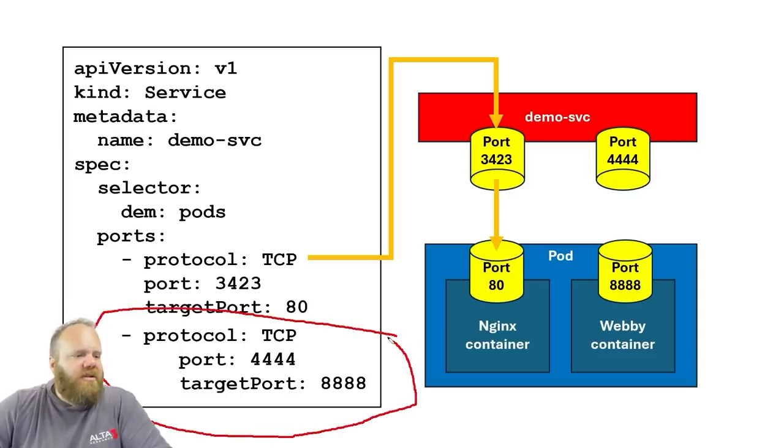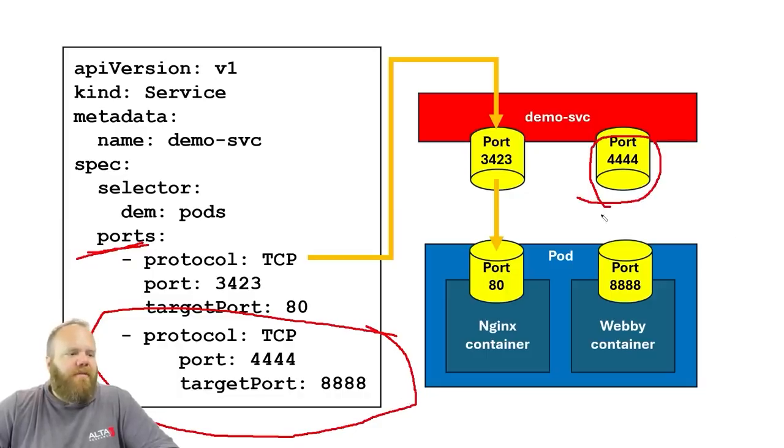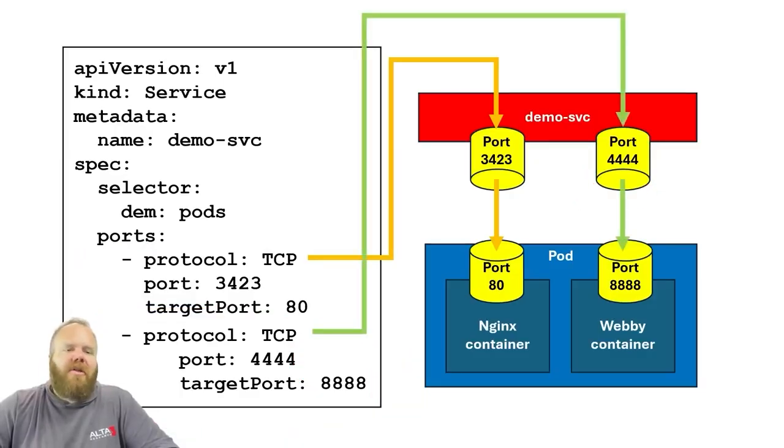But look what else we can do. We can add a whole other port protocol here, so that if you go to, say, port 4444, that'll take you to port 8888, which is running some other application. So services can be configured to go to different ports, even if they are entirely different containers inside of the same pods that they are exposing. So that's the difference between port and target port. And just wait, because it's ports aplenty over here. We're going to be talking about node ports.